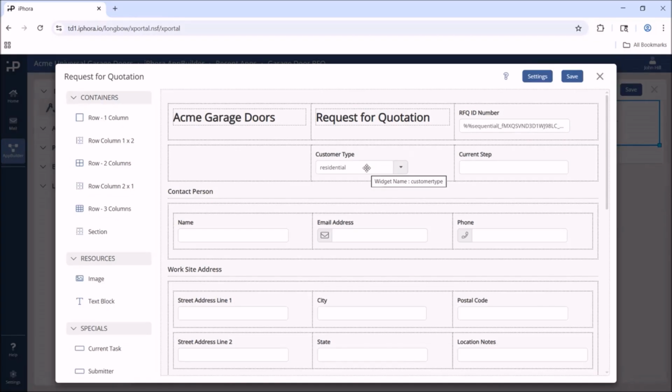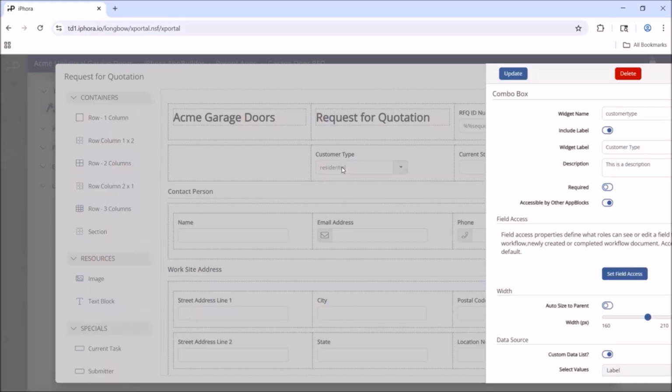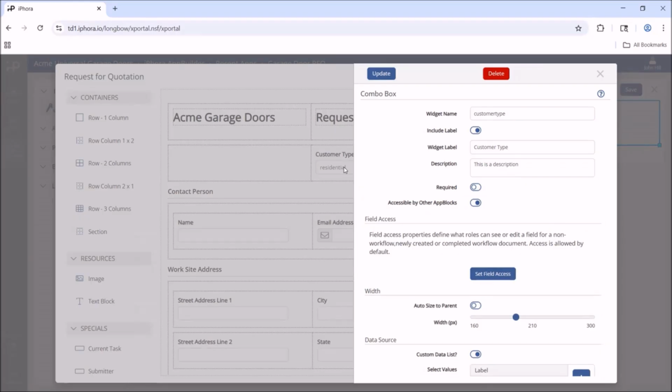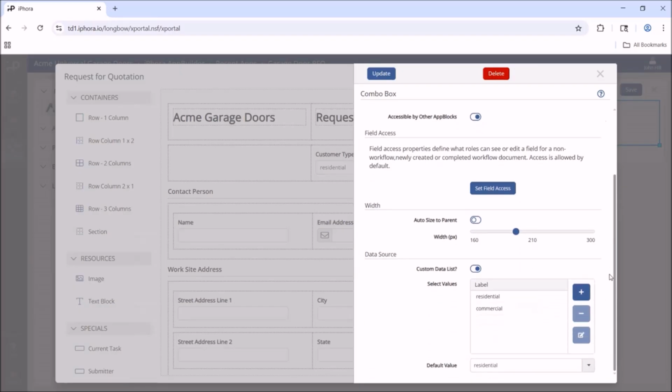Let's look at the properties of this field. As you can see, the widget name is Customer Type, and it is accessible by other app blocks. This field is a combo box field, which means that it displays a selection of choices for the user to select from.